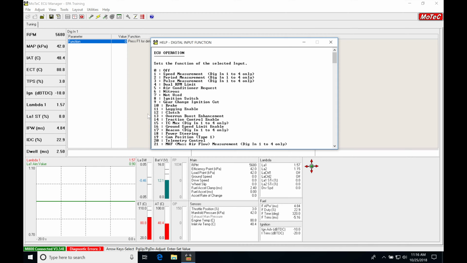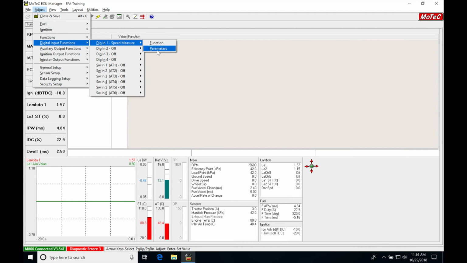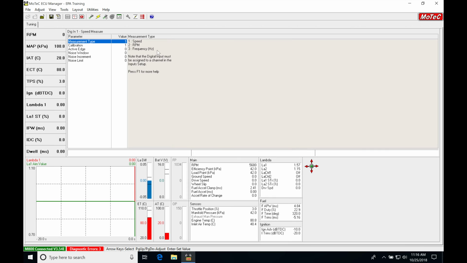If I click F1, it's going to give me the number that's going to be defining the function. So in this case, because we have a wheel speed sensor or a transmission vehicle speed sensor, we're going to want to select here number 1. This is a speed measurement. So we're going to close this and hit a value of 1, hit enter. And then we're going to be using escape and jumping into parameters. Now it's going to want to go ahead and restart the ECU quick, and allow it to do that.